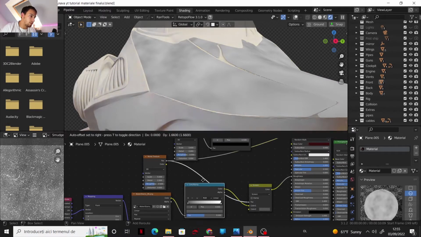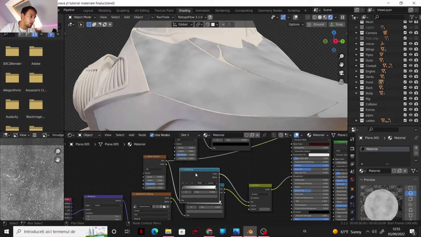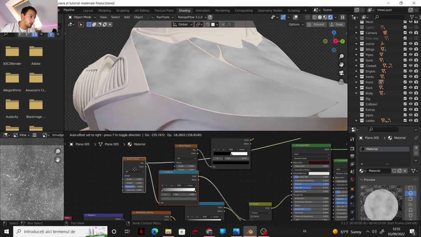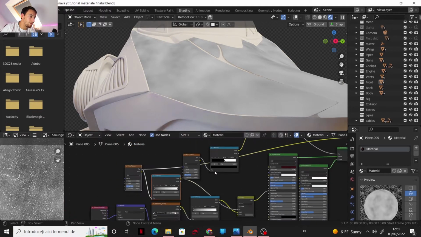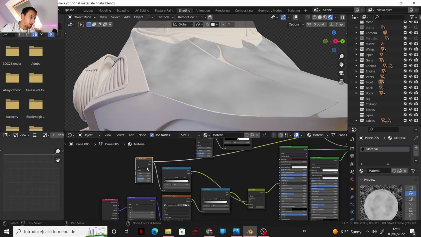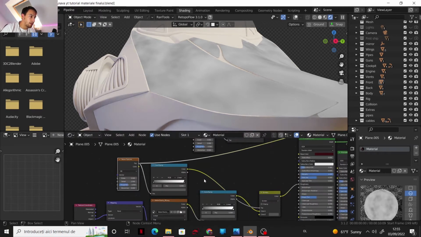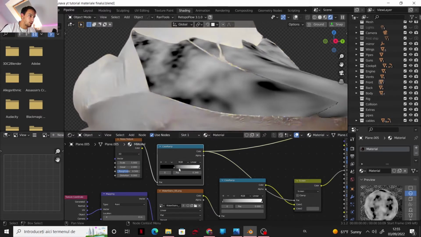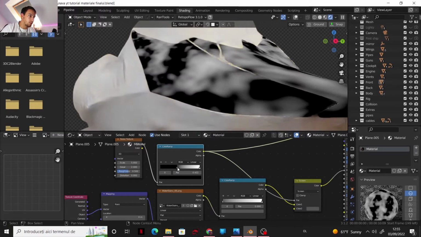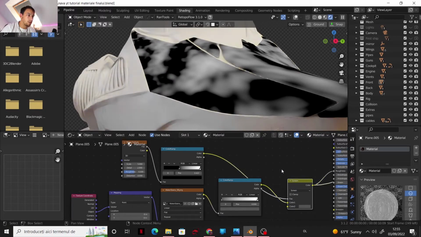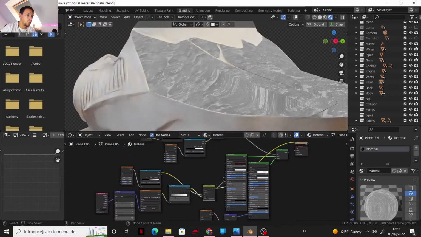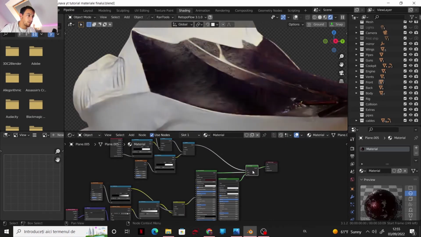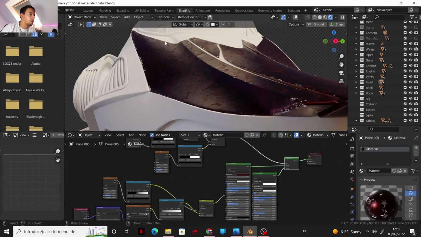I can bring a color ramp. Let's get some space in here for better visualizing. This should be all the way black. Now I'll get it more like this. So now let's check the texture. That's the texture, it's varying.